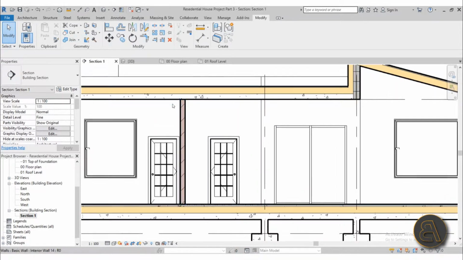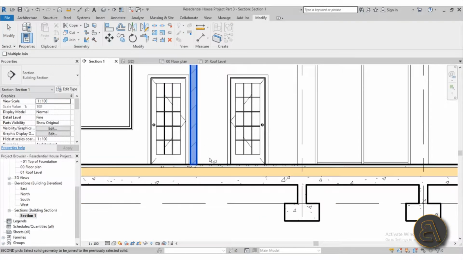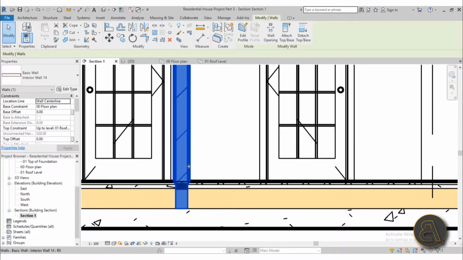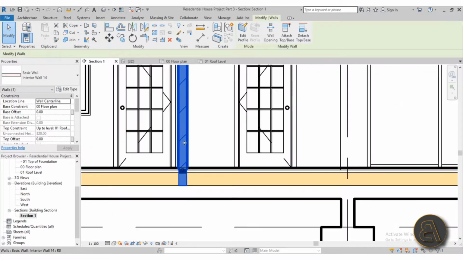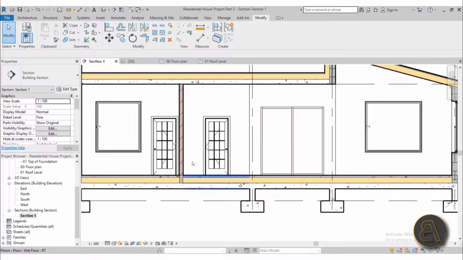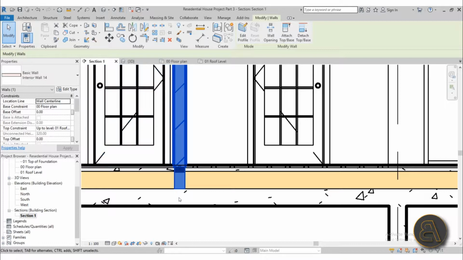Let's turn off thin lines. Okay, here you might want to join these, join this as well. There we go. Now this is going to go all the way through to the floor, so just make sure that's something you want to have. Do you want your structural material to go all the way to the structural material of the floor here? In this case I do want that because these buildings are usually built like that, and this is a full brick wall, so it's going to be resting not on the insulation but all the way down on the concrete.